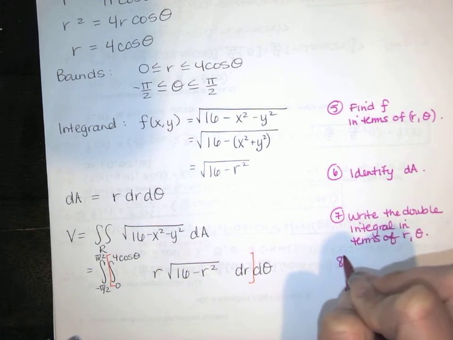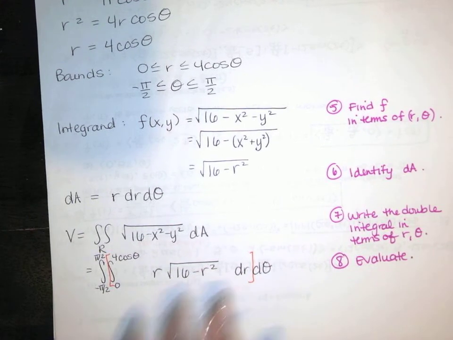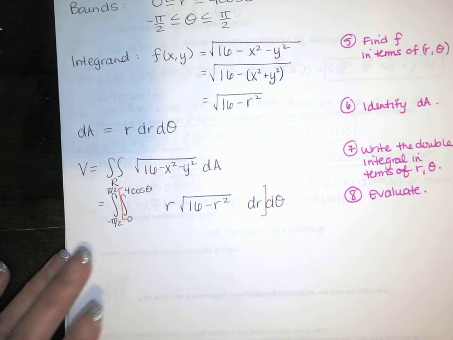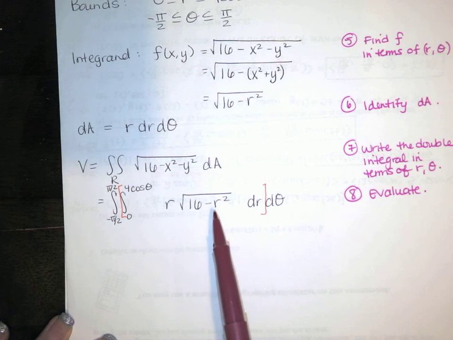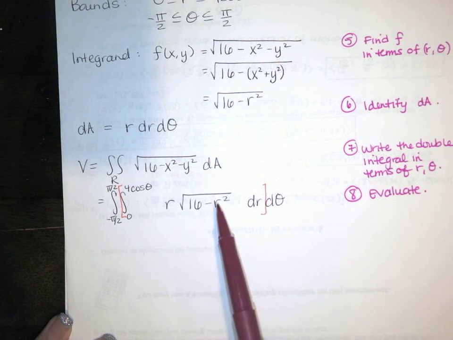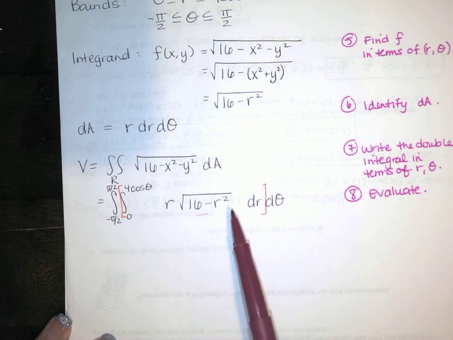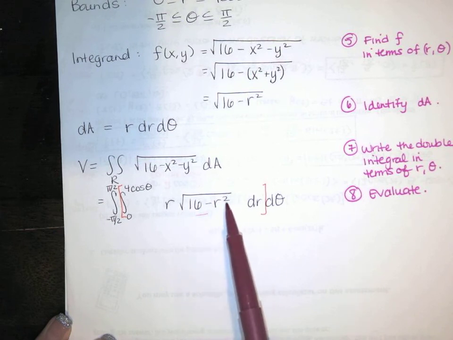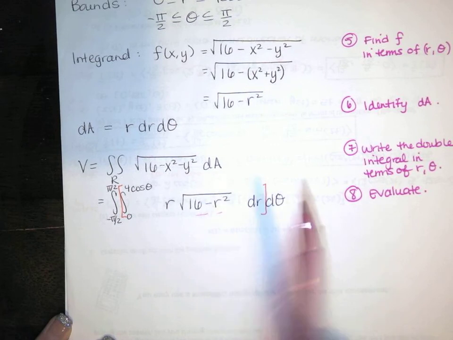And then you just evaluate it. Start from the innermost integral first. So we're here. Now I've got a product, so I don't have a basic rule for that, but I can do a U sub. Notice that the derivative of this inside function is a negative 2r, and I'm not worried about the negative 2. I'm worried about the r. The derivative of this is negative 2r, and there's an r right there, so U sub's going to work.